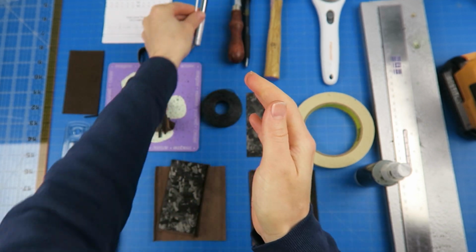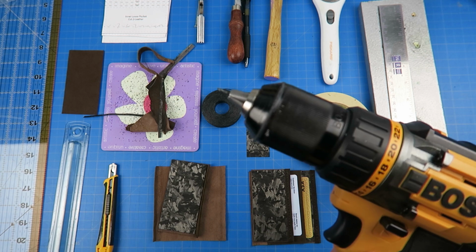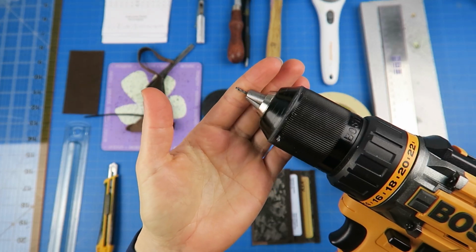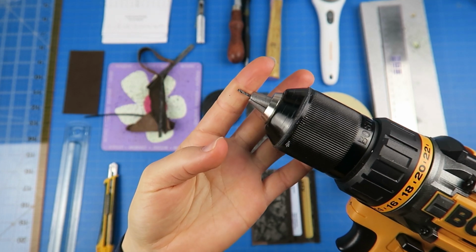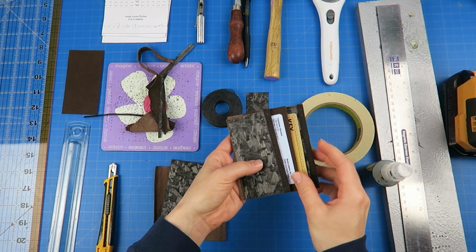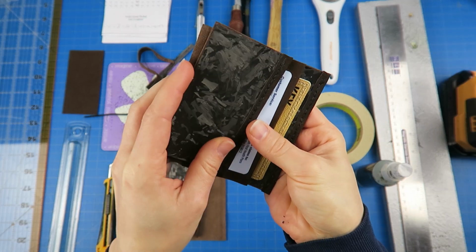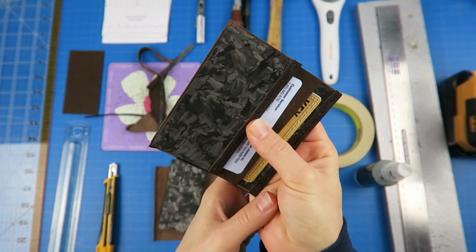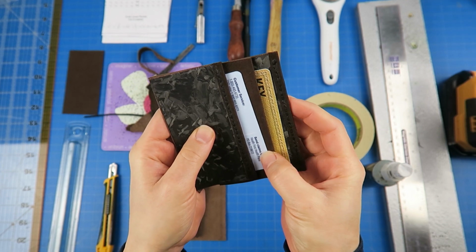So what I did instead was just drilling the holes. So each of the holes needs to be marked and then drilled, and this was the best way that I found. So I'll go into more detail, show you how that worked out. In retrospect, probably would have been a whole lot easier just to machine stitch this. But since I've already done half of it with the hand stitching, I'm going to do the other half the same way.